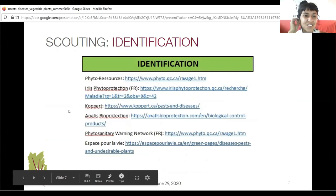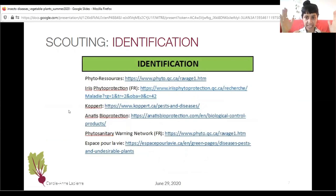Okay, so we now have a system. We know we need to walk around. We know we need to look at our plants, look at the top, look at the bottoms of leaves, and then look at our soil. Next, how do we identify what we're seeing? Well, as we had said before, there are many, many different types of bugs and diseases. And so we need a little bit of support because with gardening, we're constantly learning. And so we do have a couple of resources that can be very helpful.